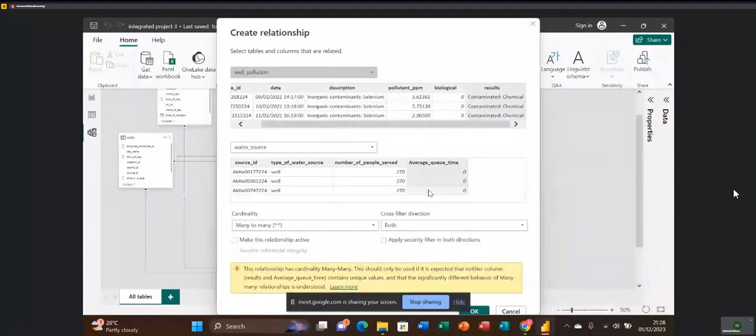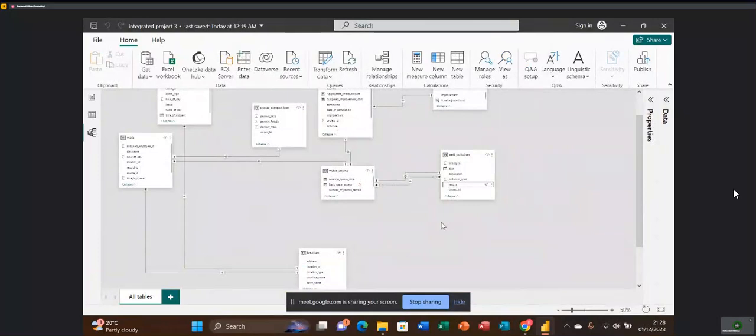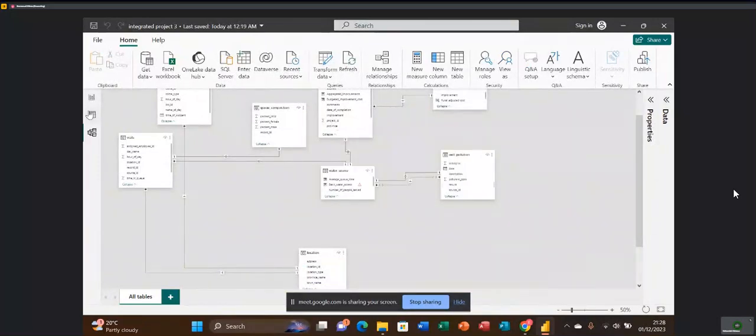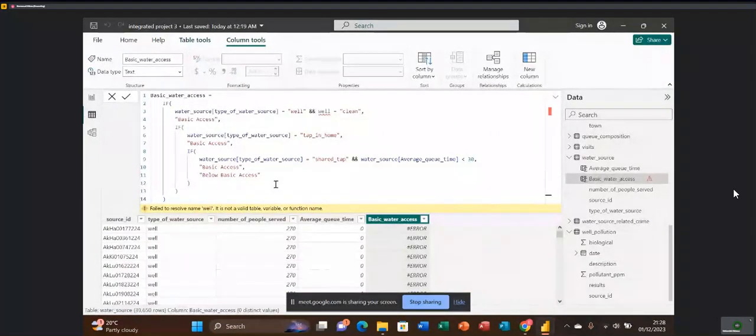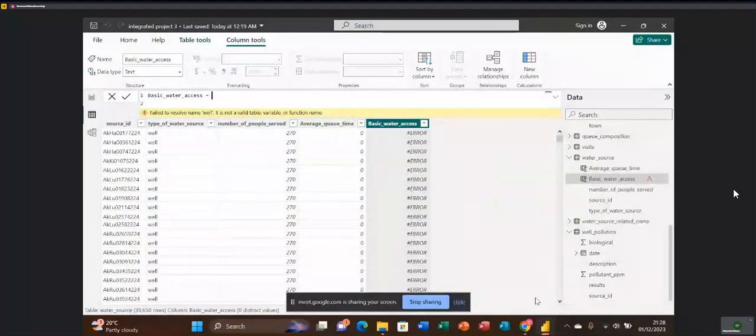On the cross filter direction drop down, select the single water source filter well pollution. Then okay. Then go back to the table view. In our previous code, the code that we used previously, copy and paste it here.